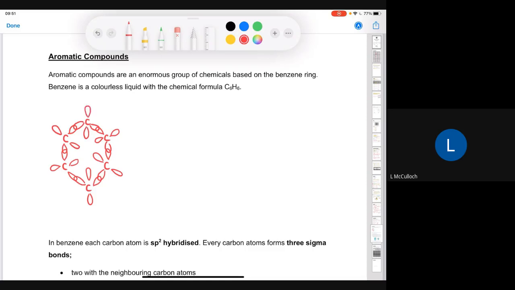Right, so each of those orbitals that I have drawn would have 1 electron in them. So anytime there's an overlap, I'll be going in and drawing 2 electrons, 1 from each of the carbons. Like so. So that's our 6 carbons, and you can see they're arranged in a hexagon. Each of the carbons is bonded to 1 hydrogen on the outside of the hexagon. So I'm just going to go ahead and draw those 6 hydrogens in.